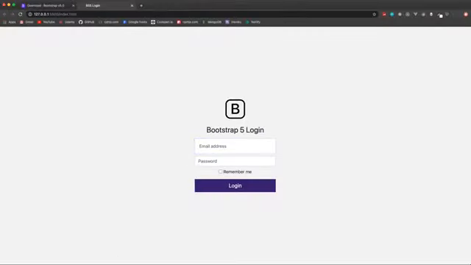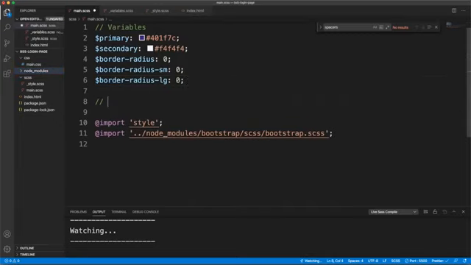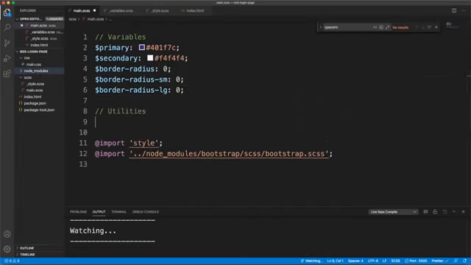And what we want to do is go into our main SCSS. Again, we don't want to touch the Bootstrap files. You could either create a new file or just put it in here. Just like I showed you in the Bootstrap file, we need to set utilities default. Actually, it's exclamation default.